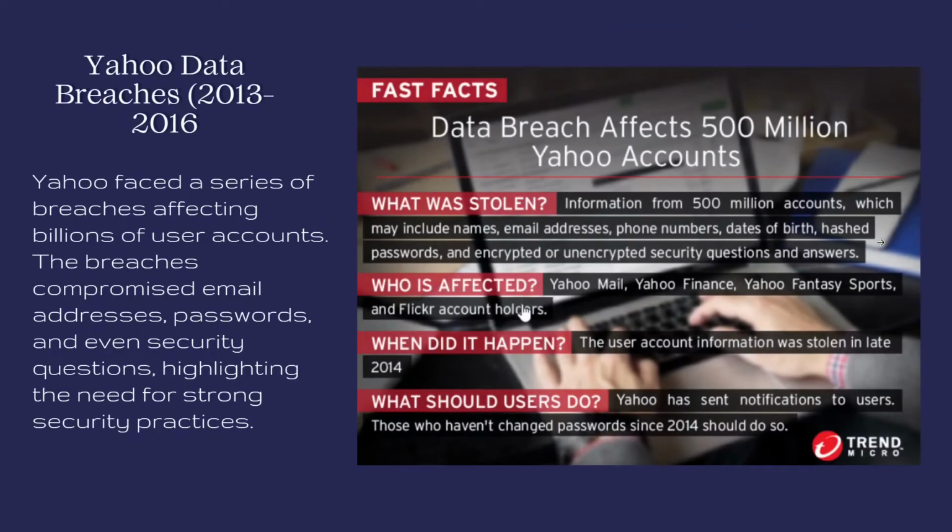The next one is the Yahoo data breaches from 2013 to 2016. Here, Yahoo experienced two major data breaches, in 2013 and 2014, which affected a total of 3 billion user accounts. The 2013 breach was the largest data breach in history at the time, and the 2014 breach was the third largest.